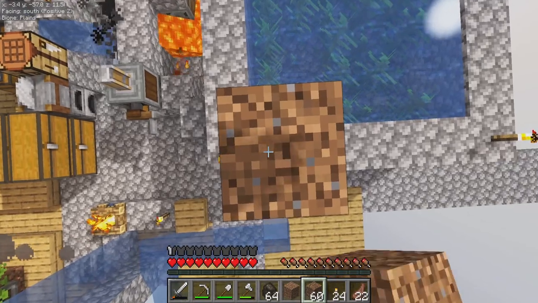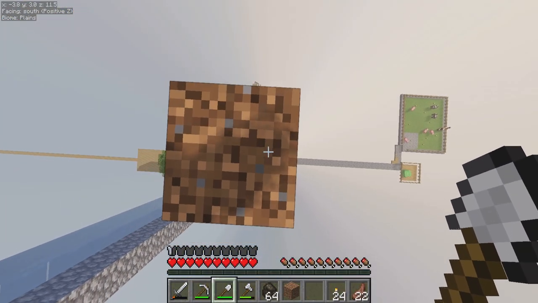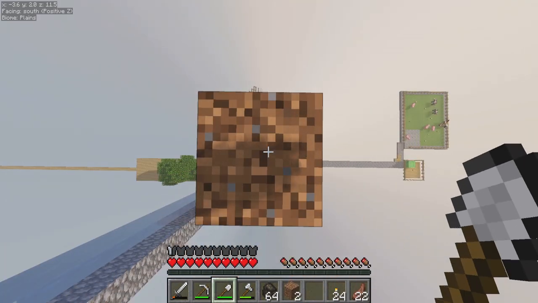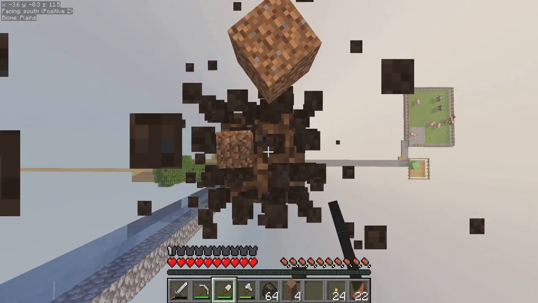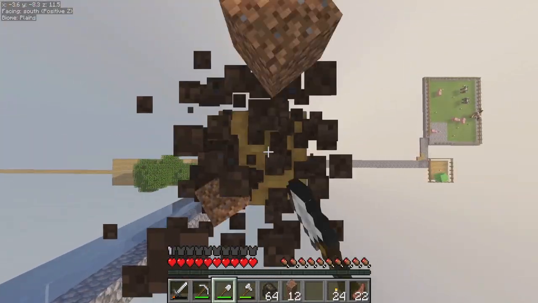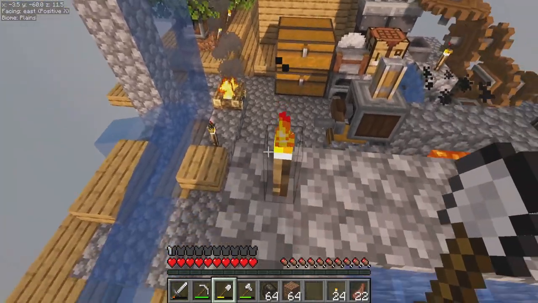So if we pillar up with this, so I have a whole stack of dirt here, and then right click to make it a path block, left click to dig it up, and then if I hold right click and left click at the same time, you can convert it automatically. And just like that, I doubled my half stack of dirt into a full stack of dirt.